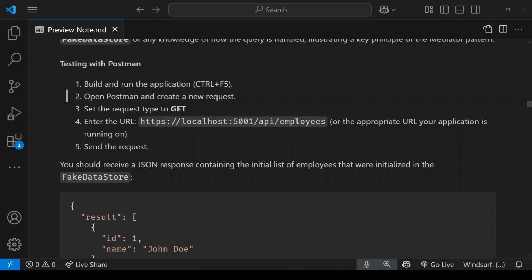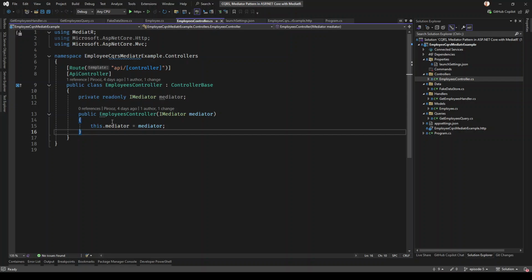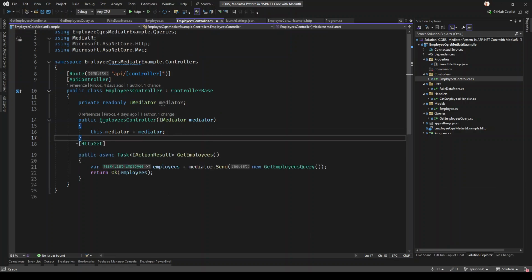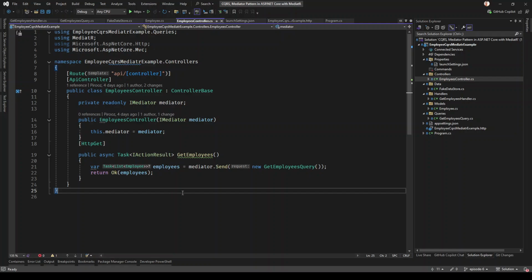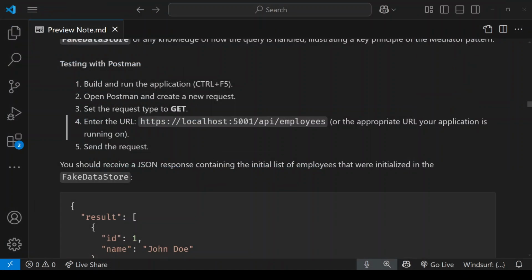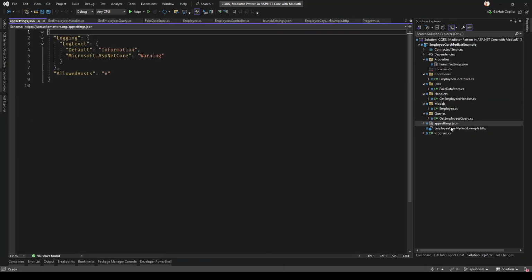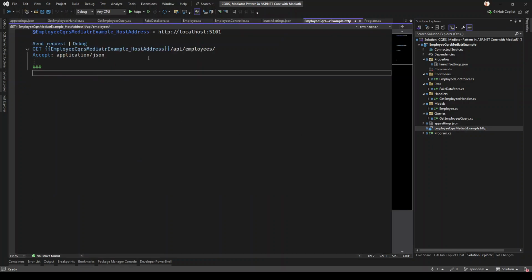So yeah, testing with Postman is going to be very easy, either with Postman or with the HTTP file that we've got. So inside of my employee controller, if I navigate, by the way, to episode number 6, this is the code that I've got here, right? So basically what we need to do is I've got this request here. You see here? This is the base address of my employee.